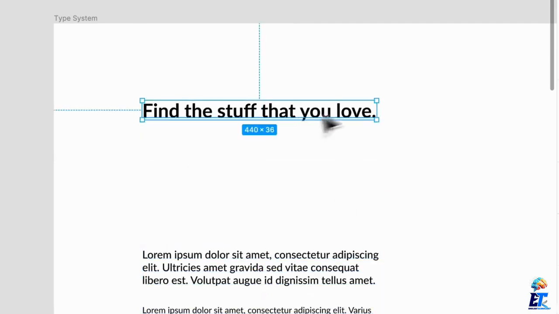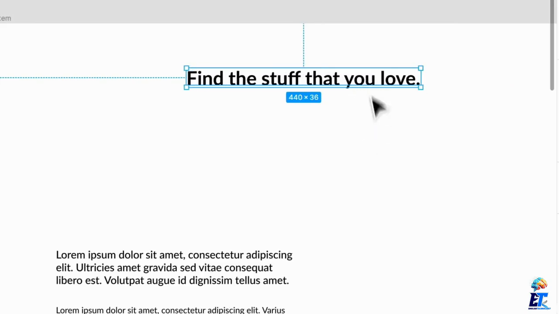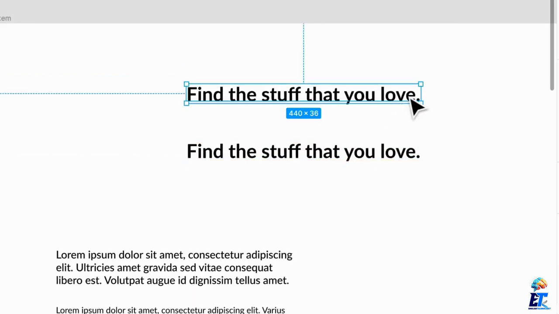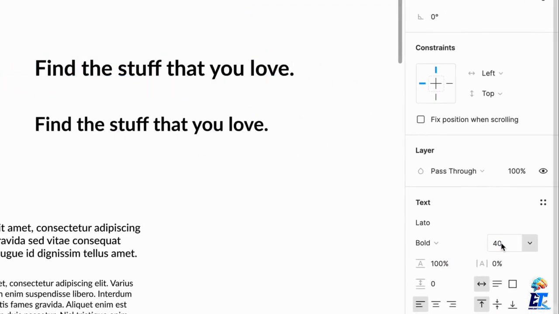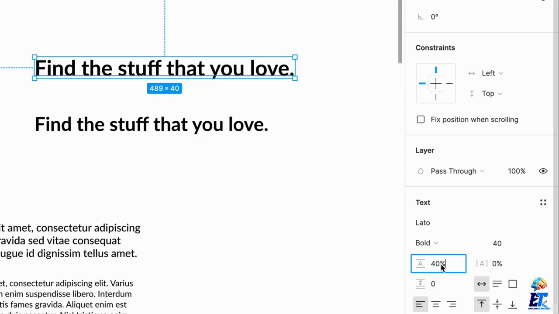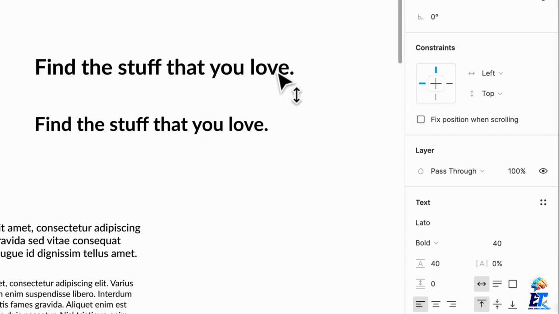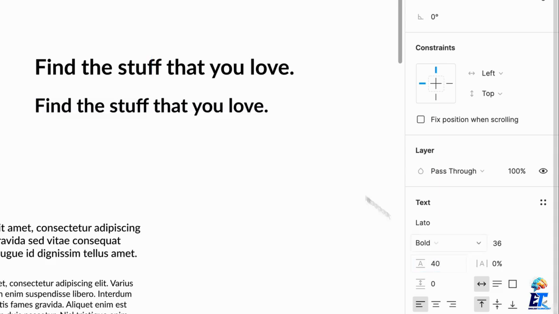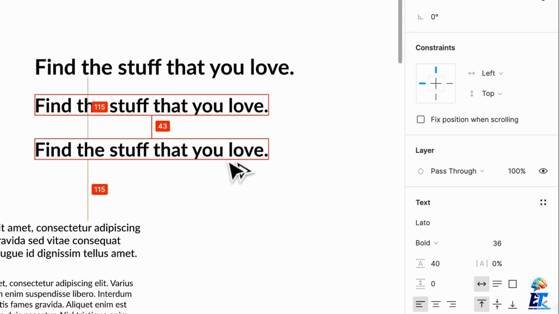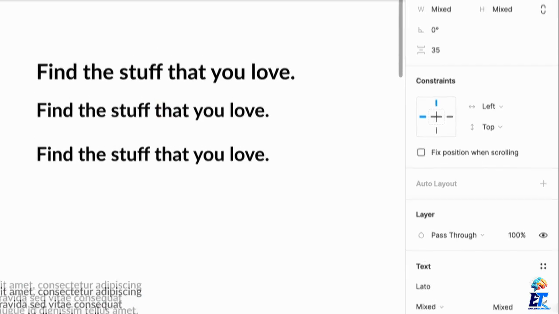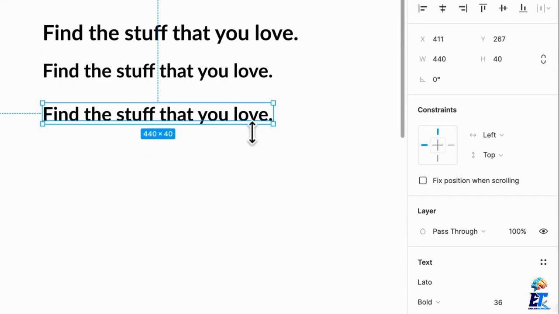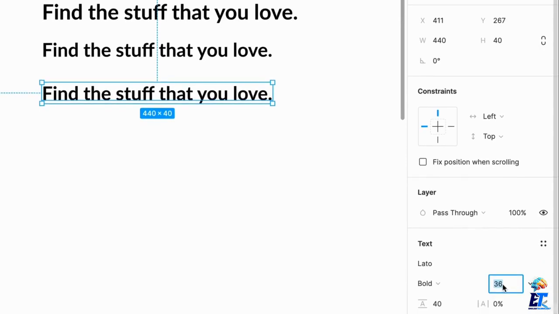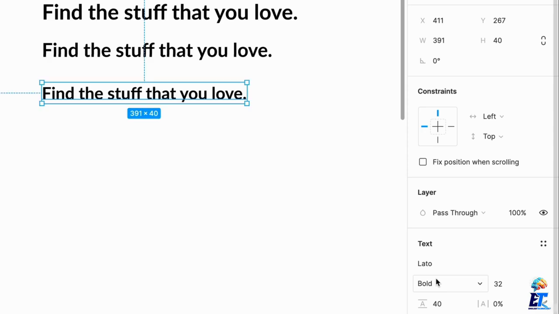And the next thing I'll do is I'll start to assign some preemptive roles. So I know this is a heading. So I know maybe there's a 36 pixel heading. I'll probably have a 40 pixel heading. I like to use a really tight line height because, on mobile, I don't plan to have these headings wrap. So maybe this is my H1. This is my H2, if I'm thinking about semantic handling of our headlines. What else is there? Maybe there's a 32 pixels. So I'm starting to think about all the different headlines I may have in the variety. That really helps me start building out this type system a bit.